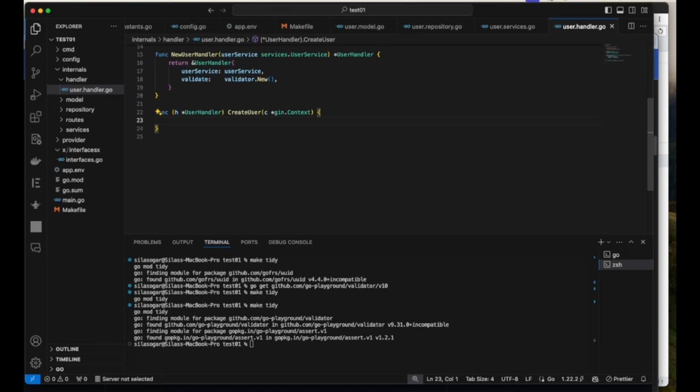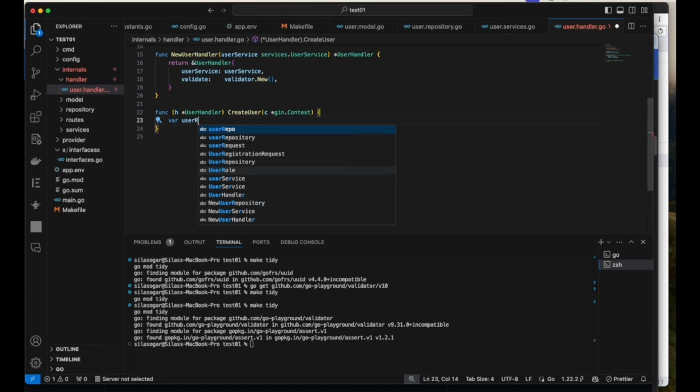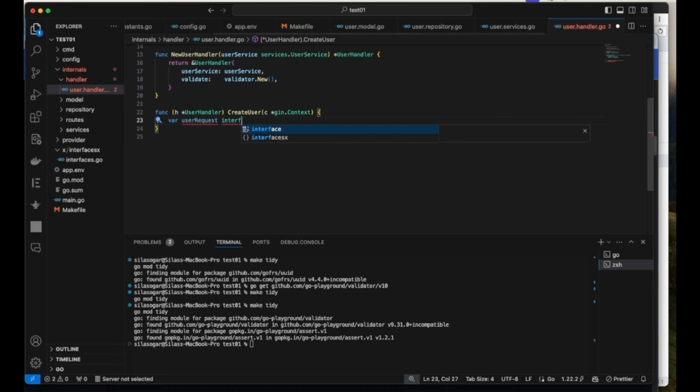Okay, it's going to take in gin.Context, and we are expecting some information. So let's say variable user request, and we're expecting it to come from interfaces, interfaces.UserRegistrationRequest.